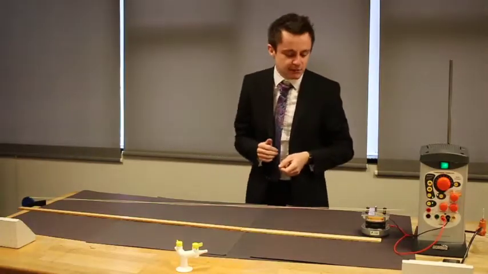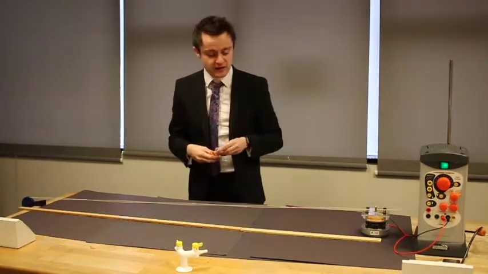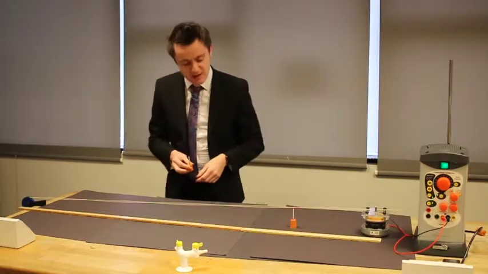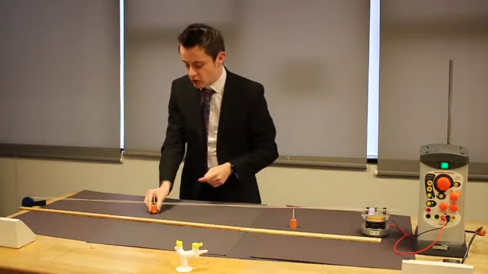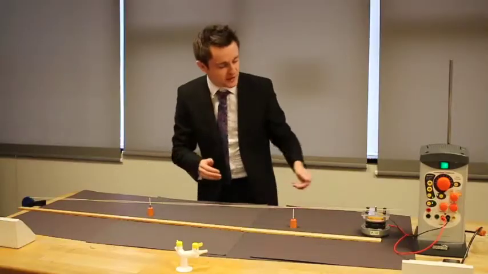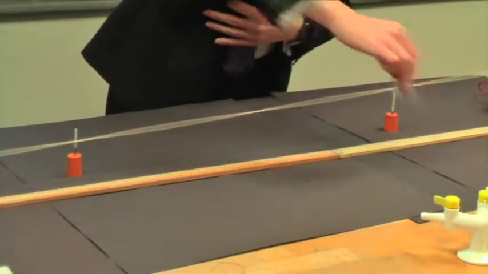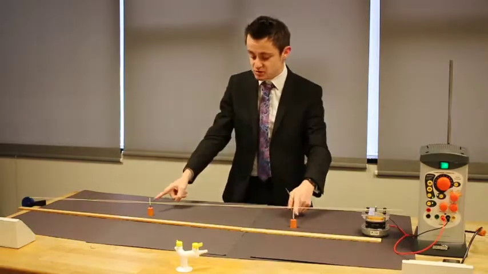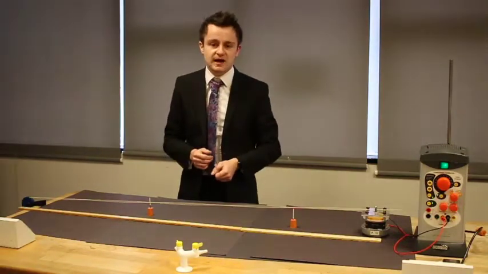Now that we've achieved a stable wave pattern by adjusting the frequency on the signal generator, we need to measure the new wavelength. And we do that just like we did before by using a marker at the point of no vibration there. And we could place it here, but again, that is only half a wavelength. So I'm going to move it over to here so that I've got one full wavelength. Using the set square, I will put that against the sections of the ruler that have been taped onto the bench. And what I can tell you there now is that the distance between those two markers is 58 centimetres, in other words 0.58 metres.